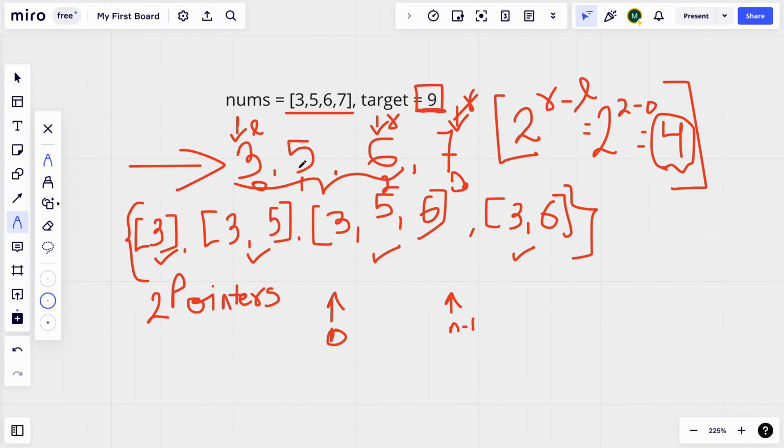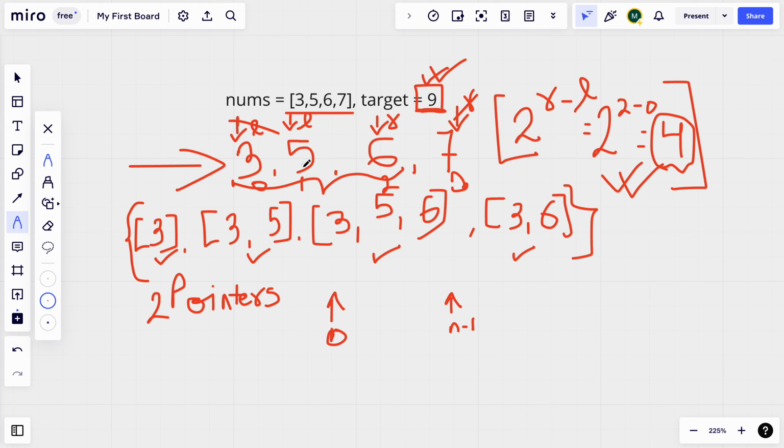So we take the difference, that is 2 to the power 2 minus 0, the calculation we did here, and we get the value 4. In the next iteration, since we found that we are able to create a subsequence because it fulfills the criteria, we now increment our left pointer.